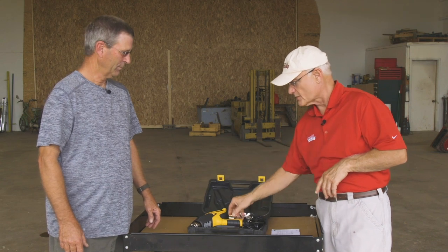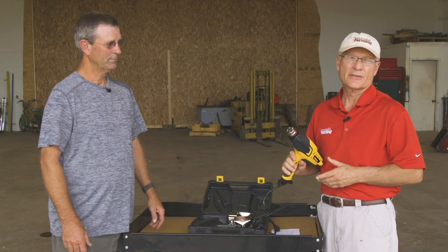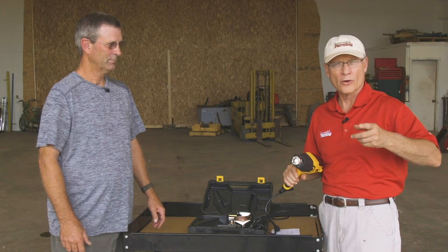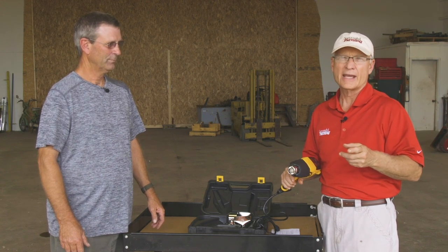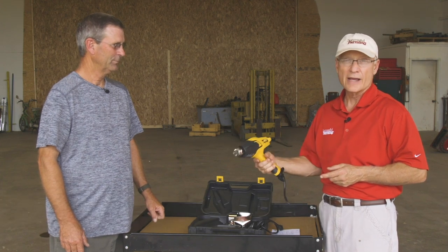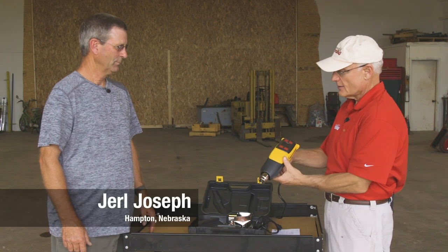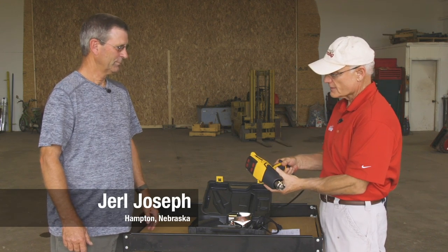One of the tools that I wanted the farmer to test out was something that I was very familiar with, and that was a heat gun. I've used it before when I was working on my house. I used a heat gun, not unlike this, to take paint off of woodwork. And I always thought to myself, they're pretty handy things. Well, Wagner came out with their new line of Furno heat guns. And I can tell you right now, this is about a third of the weight of the one that I used, which was a heavy duty heat gun. I sent it off to Gerald Joseph in Hampton, Nebraska for him to test.